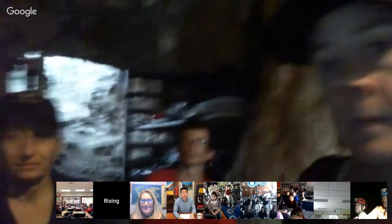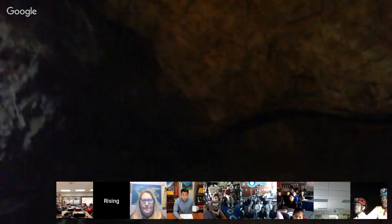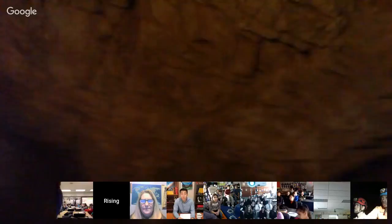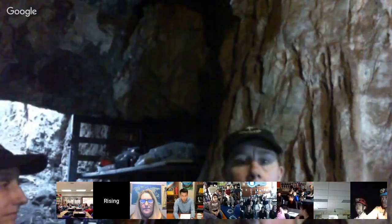Let me show you a little bit of what the cave looks like. The command center here is in a skylight room at the entrance to the cave — you can see there's a bit of a skylight up there. It's a typical cave for this part of the world, with some large chambers and some very tight squeezes. It's mostly made of dolomite — it's an ancient seabed. It's probably more interesting for us to move over to Stephen and Matabella, who are in an area called the Hill Antechamber, just about 20 meters away from the Dinaledi Chamber where we started in 2013.